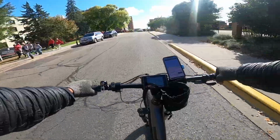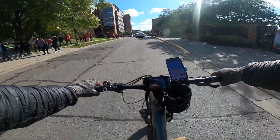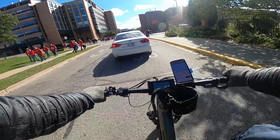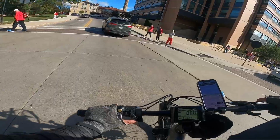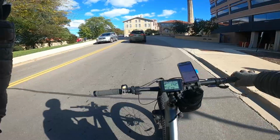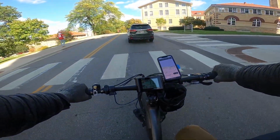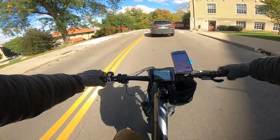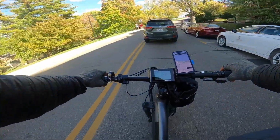All right, here's another little hill here. You can see the Vanpowers flies up it, no problem at all. Honestly, I can't even go fast enough because there's too many people in traffic right now. Okay, so we got another hill coming up here, and we're gonna just power up this hill. And you can see, no problem at all going up this big hill. If you are in a location with a lot of hills, and that's an issue for you, the Vanpowers is definitely a bike I'd be looking at, because this thing just crushes these hills, no problem.